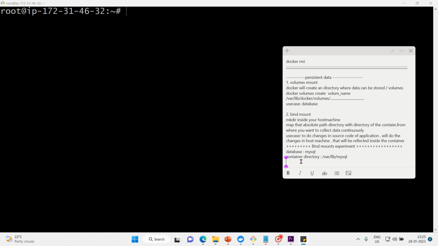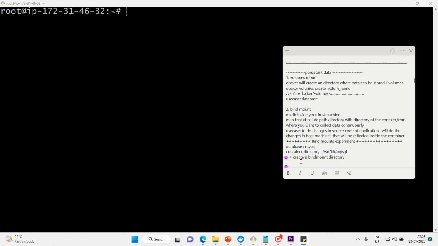With this information, the first step should be to create a bind mount directory, because it's a bind mount. After that you have to spin up a container with the bind mount mapping.